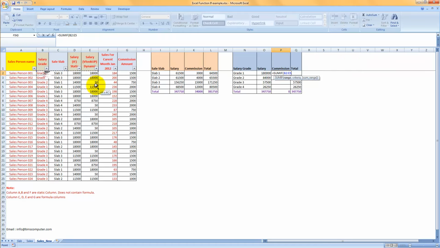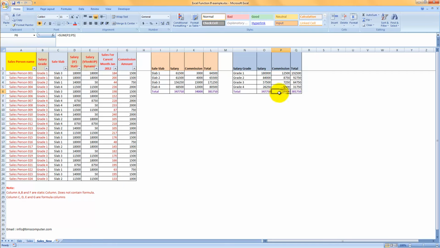Select the range, F4, comma, criteria, comma, and the sum range is my commission. Press F4 for absolute addressing. Control D to copy the previous formula.